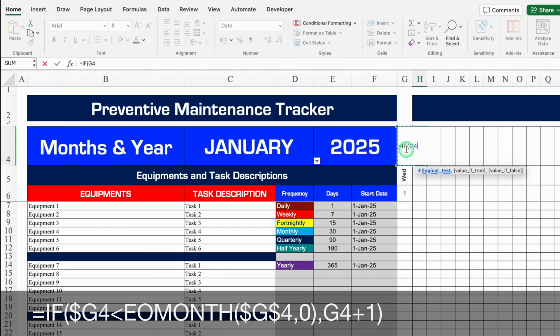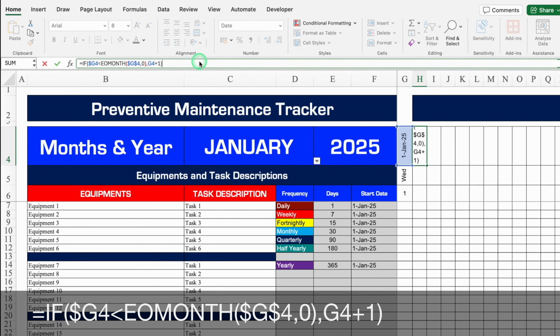We'll press F4 3 times is smaller than EOMONTH, means end of the month, bracket open. We'll click on first date once again. We'll press F4 and the cell will be locked, comma 0. We'll close the bracket, comma, we'll click on first date plus 1. We'll close the bracket and we'll hit enter.